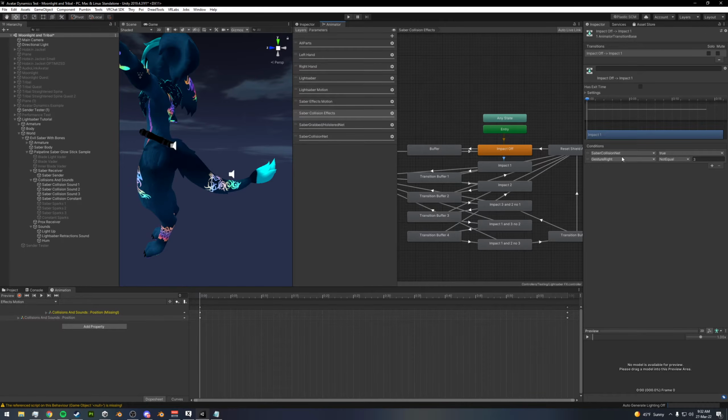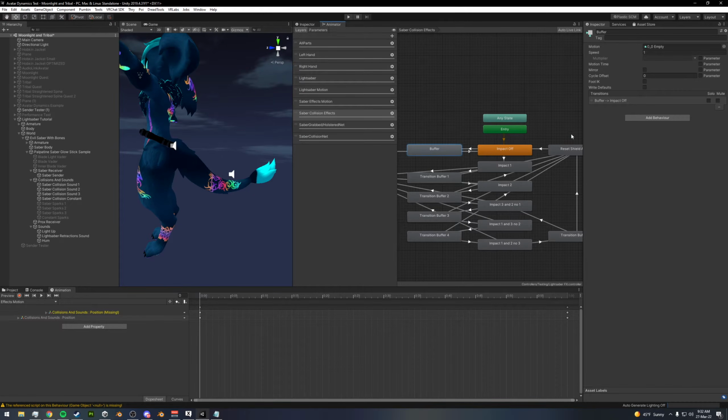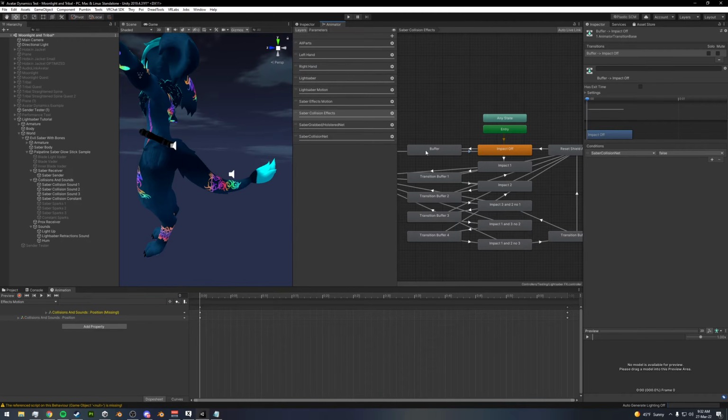So our Saber collision net, and I have this buffer to catch this here because I had some issues where when you would turn on the animation, it would actually briefly turn on the sound or blip the floats to 1. And so this just captures those floats really quick. Whenever you turn on the blade, collision net equals true and gesture right equals 3, just for my turning on of the blade. And so it gets caught in here, which just does nothing. And then it immediately cycles out with collision net being false.